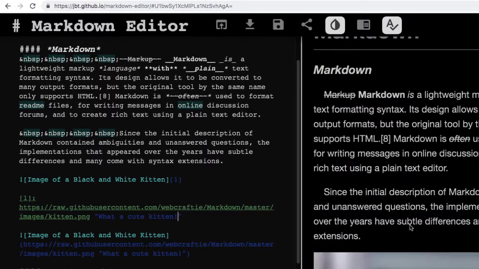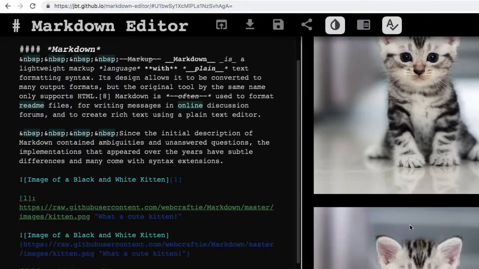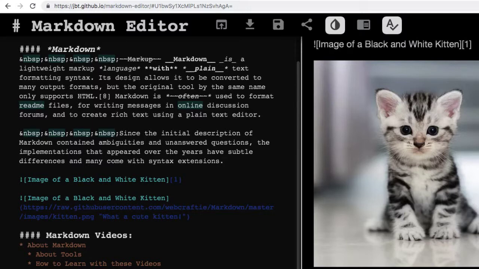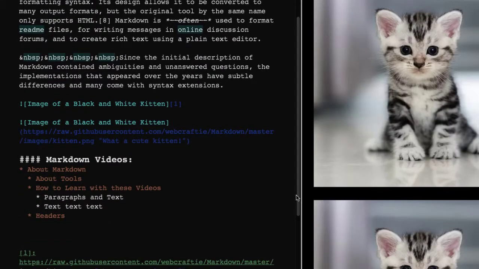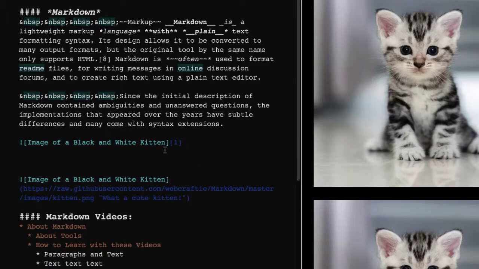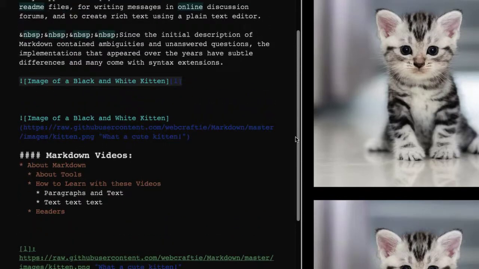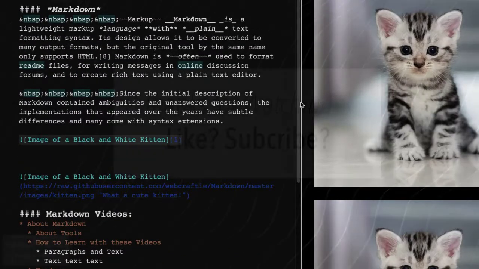Now you might be saying, well, what's the difference between the two methods? Why do we have both? And really, there's not really a difference. It's more of your preference. So this might look a little bit messier, especially if you have a lot of images. Some people might not like this. Instead, what we could do if we wanted to, we can take this code and put it wherever we want to, including at the end of the document. So if you wanted to, you could have a bunch of images set up this way, and it can look a little bit cleaner to you. And then later at the bottom of the document, you can just refer to where all those are. And that's images by reference.